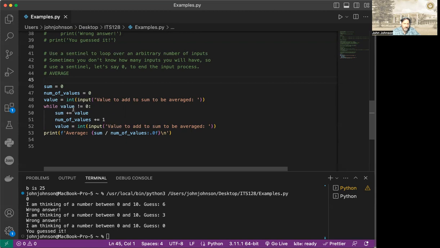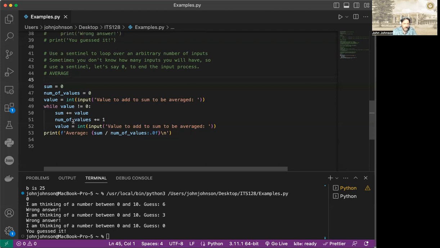Then we go back up here and say, is that value not equal to 0? In other words, as long as we're not ready to cut off the inputs here, and putting a 0 in is really to cut off your inputs, we're going to repeat this code. So we keep on going through this.